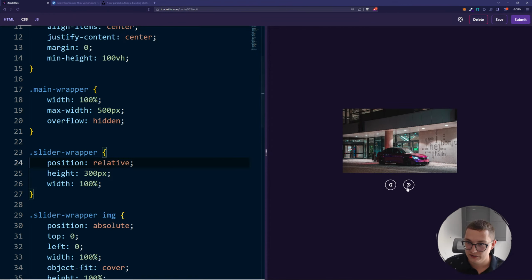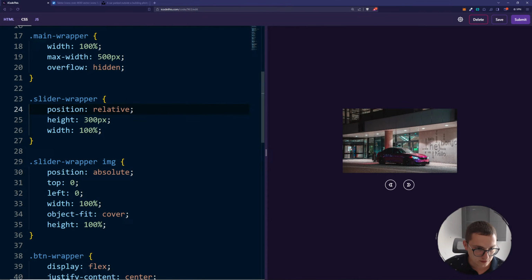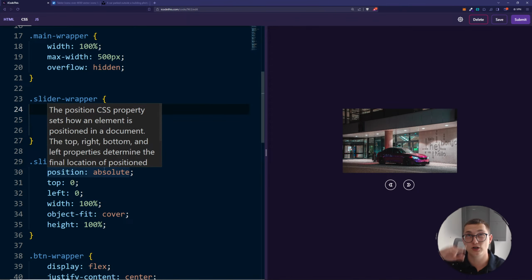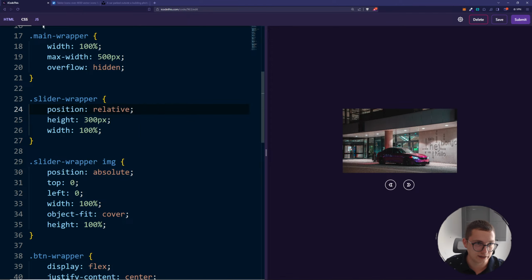Okay. Now, so we have the images, but all of them are on top of each other. So now we need to go to JavaScript and position them correctly, right? We need to figure out how many images we have and the correct positioning of each one based on the number of images, right? So if we have 5, we need to figure out that the 5th image should go 4 times the size of one image to the right. It's kind of deep, so.